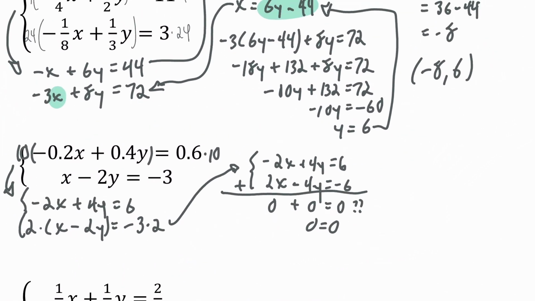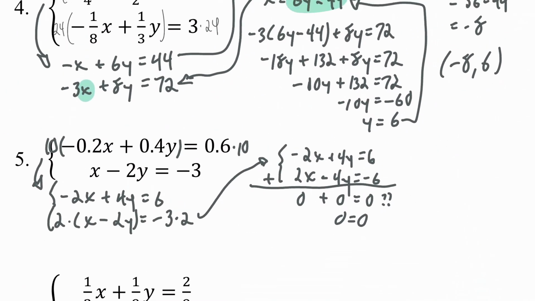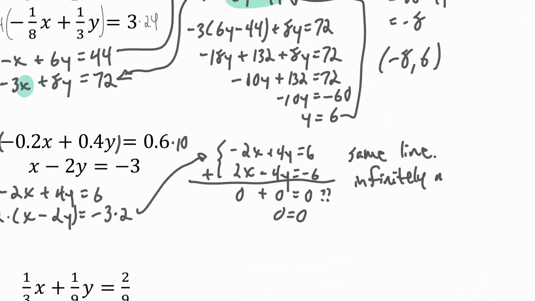There's not really a question here. Like, what is the statement? It says solve each system by any method. Sometimes there's a specific way of saying what your result is. I think that in web work, some of them will have a little drop down menu where you select, oh, there's one solution, or there's many solutions, or there's no solution. The individual problem will tell you how to interpret that. But basically with this one, we have the same line described by both equations. So that means that there's infinitely many solutions.